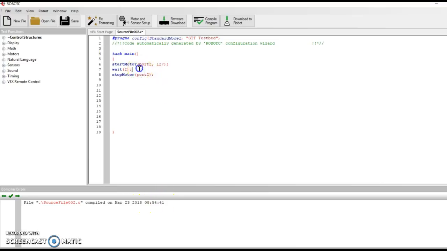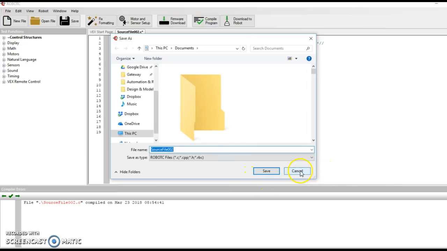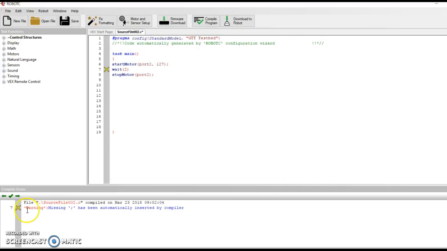Now if for some reason you forgot to leave a semicolon, when you go to compile the program, you're going to get an error message. And again, I'm going to cancel here because I don't need to save. What you need to do is look at what line number it says right here, because it's saying at line number 7, there's a missing semicolon. It will always kind of tell you what's going on and what they think you meant to do or what you have missed.